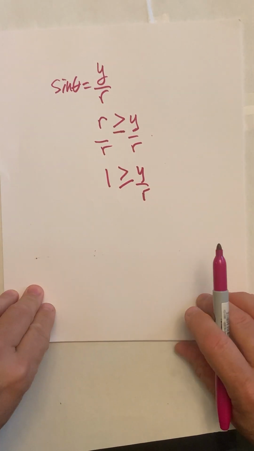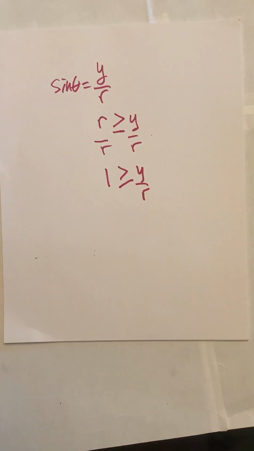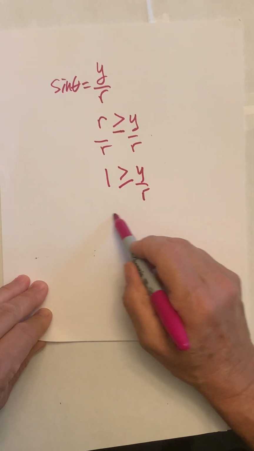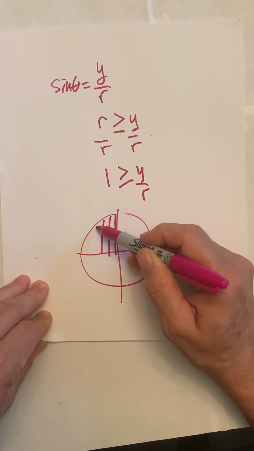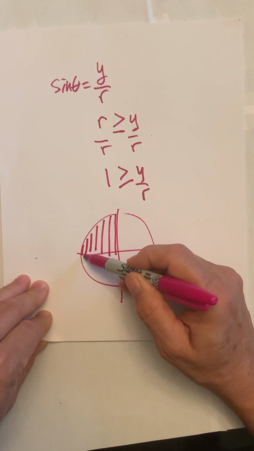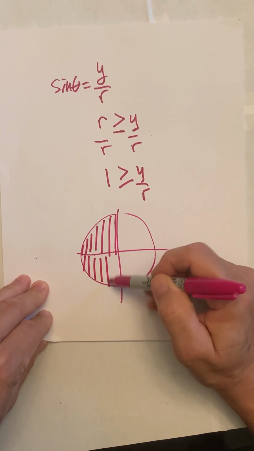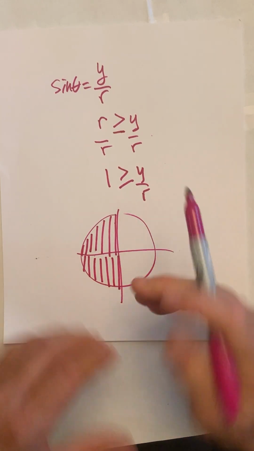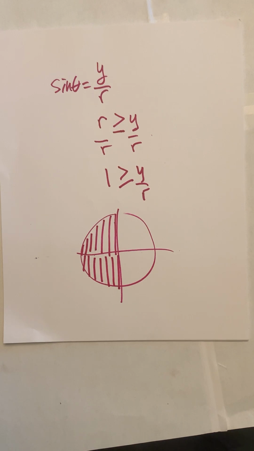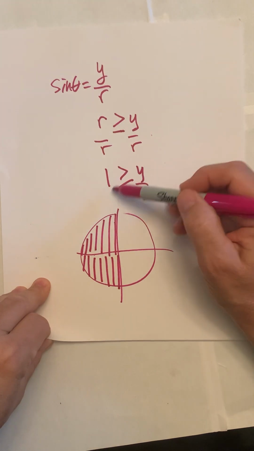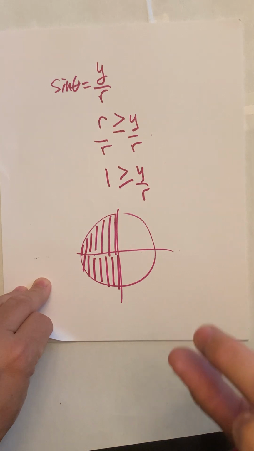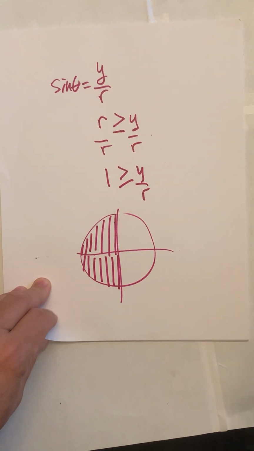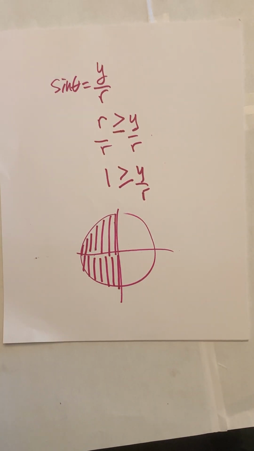And the same is true for the negative values, because the only difference is you're going around the circle. The y value starts diminishing but is still positive, and then it starts becoming negative, and the greatest magnitude it'll ever be is -1. But remember, r is always positive and constant, so it's always +1 on the unit circle. So you're really comparing the length of the y coordinate relative to the radius.